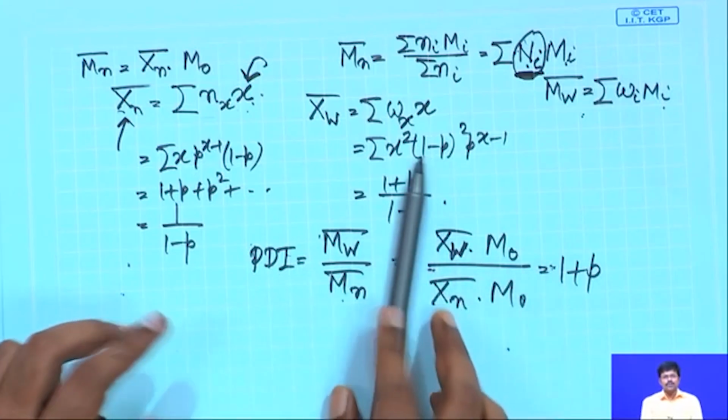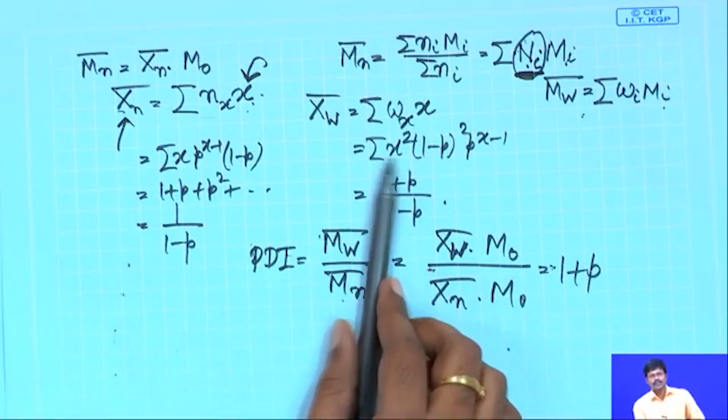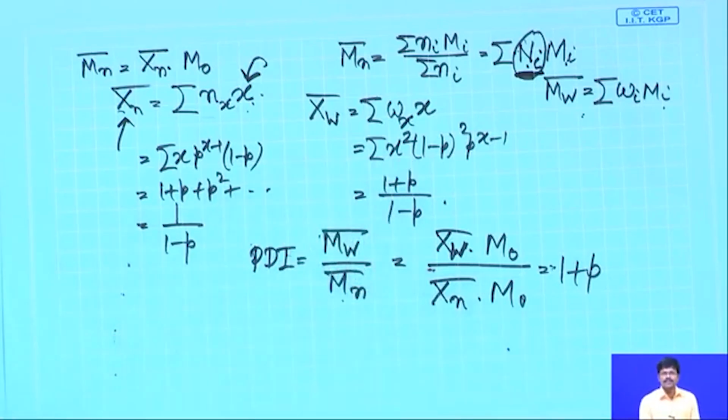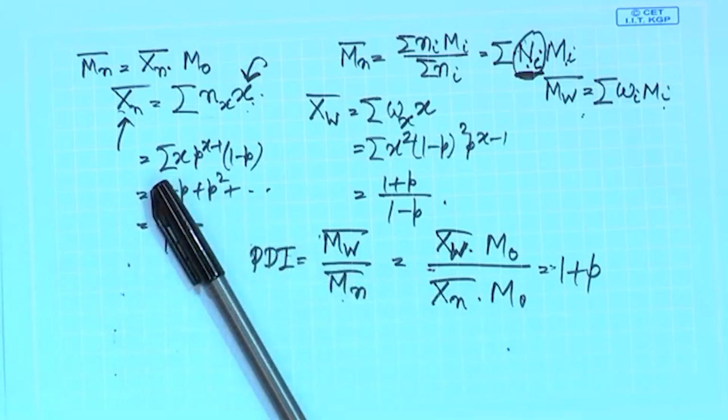As I told before, you need a very high value of p in order to get molecular weight of any importance as far as the practical utility is concerned. So, p has to be as close to 1 as possible for your purpose. p can be 1 or less than 1. So, if p is 0.5, does that serve your purpose? No. You look at the xn bar value, the number average degree of polymerization is extremely low. You only have oligomers, does not work for you. You need at least 99% of conversion. Go close to 1. So, that means your PDI or polydispersity index can never be close to 1.